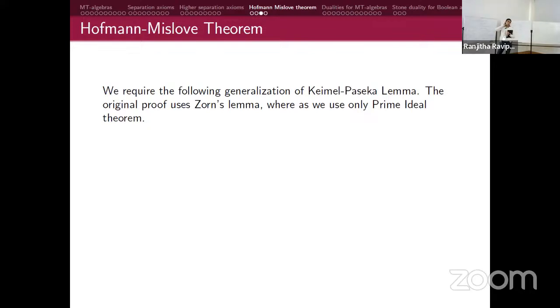I don't think so. I'm the first one to do this. I think there is a paper with Guram and Sebastian. They did Hoffman-Mislove without using Zorn's lemma. It just uses the prime ideal theorem. I think mine also just uses the prime ideal theorem. It doesn't use Zorn's lemma. But I think there are so many people who have done that before, so I'm not sure. But yeah, I just use the prime ideal theorem and Zorn's lemma, which I don't care about, but people care, so it's okay.